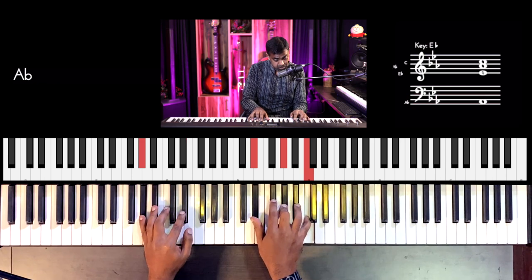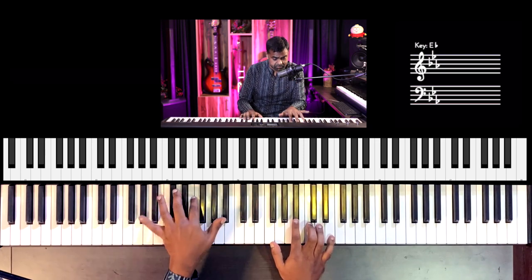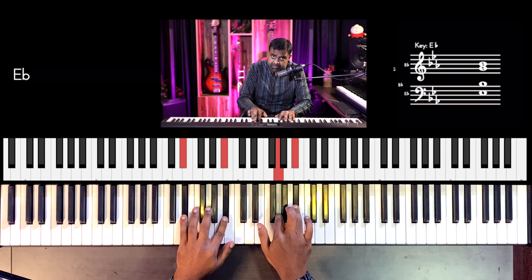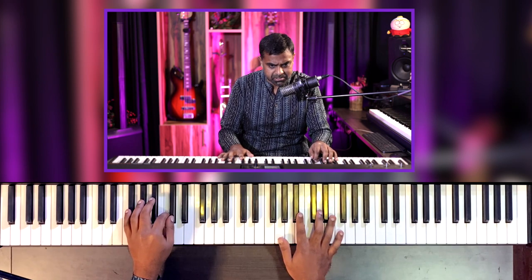I try to hit the bass as a dotted minim and then as a crotchet or a one counted note. 3-1 for the longest time. Okay, let's do it all the way till for the longest time. First two lines of the song.